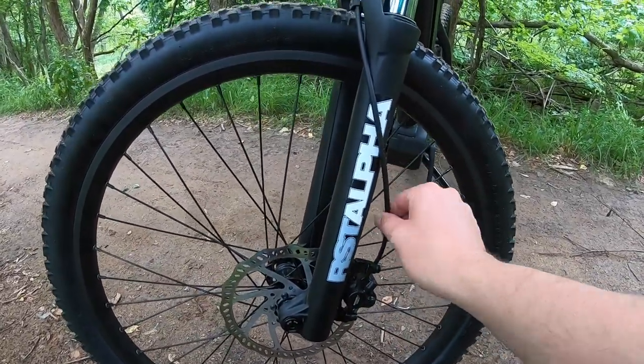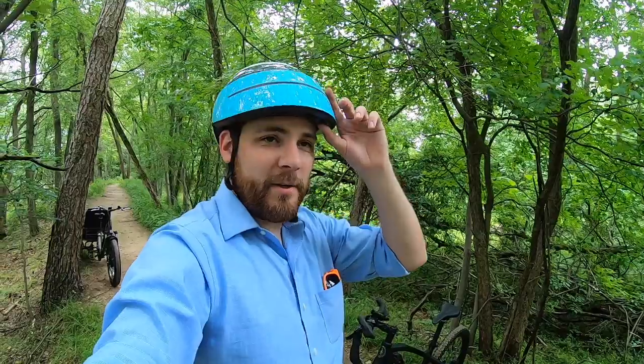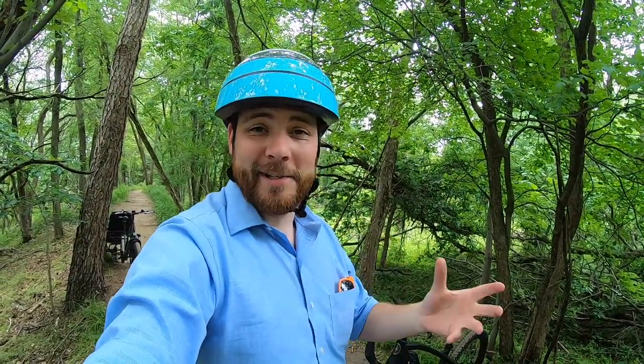Hydraulic brakes last a long time, and that's one difference between hydraulic and mechanical disc brakes. Mechanical disc brakes work fine, but you do have to babysit them a little bit more — though they're not nearly as difficult to maintain. With hydraulic brakes, when you do have to fix them, they require some special tools and you'll probably be visiting a bike shop. That's something to consider when choosing your brake set.